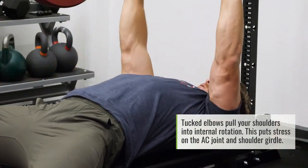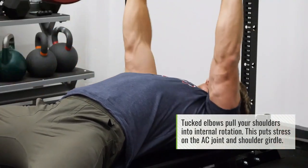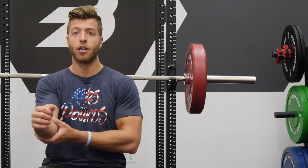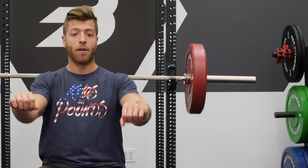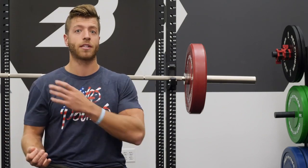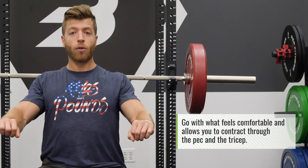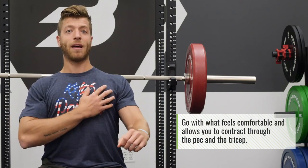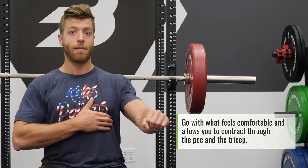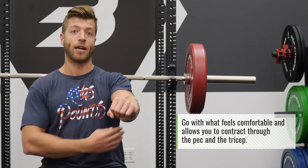So a good rule of thumb is when bringing down the close grip bench press, think about a similar mindset as you have in the regular bench press. You obviously don't want to flare your elbows out, but if you tuck them into the body to an incredible degree, you might have a little bit more discomfort. A good rule of thumb, go with what feels comfortable, that allows you to keep that chest nice, open, and proud, and allows you to contract thoughtfully and meaningfully through the pec and the tricep.